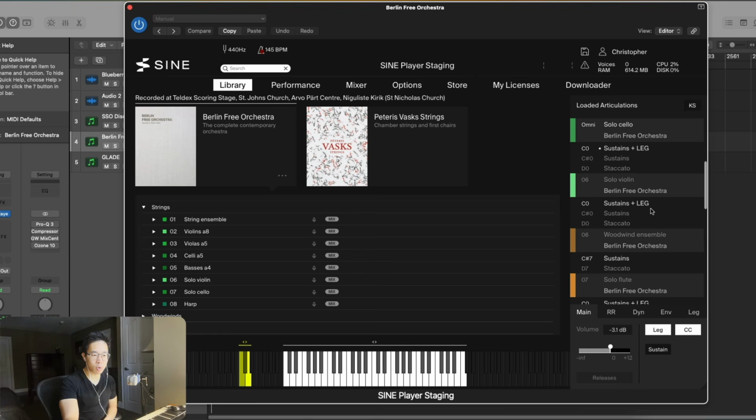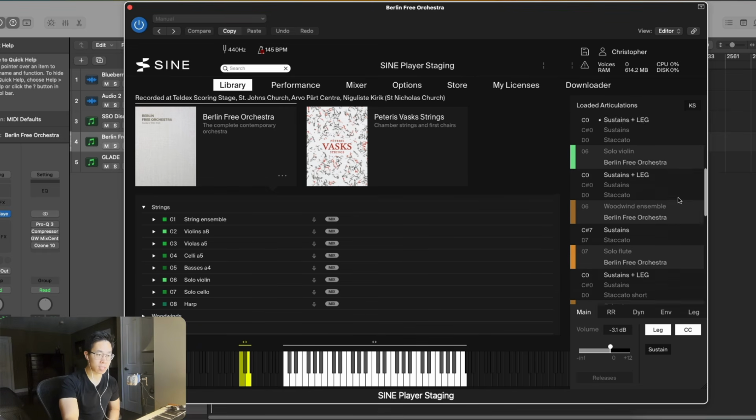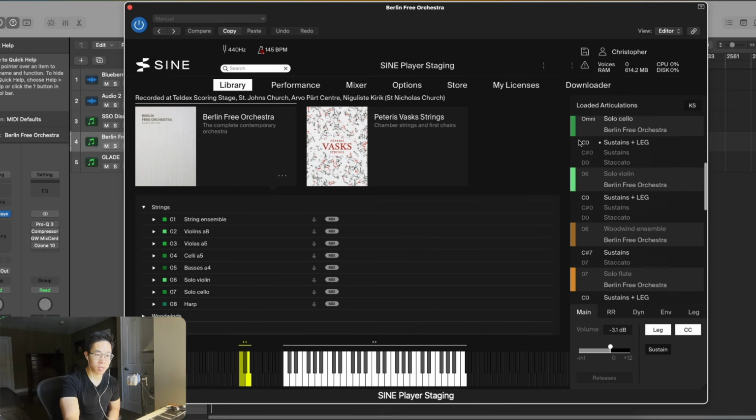Right, so not the most smooth sounding legato, let's say that. But in terms of actually creating basic melodies, the legato function allows you to do that, and you can actually hear the legato transitions between the notes, even though you can hear the sustains are sort of being taped together. But again, for a free option, it definitely does the job that you need it to do.